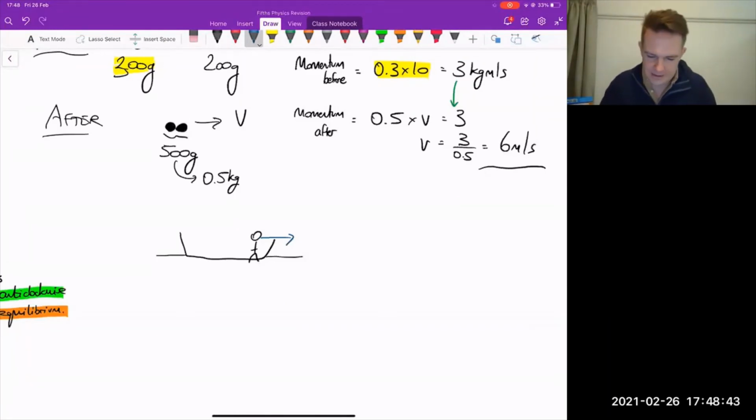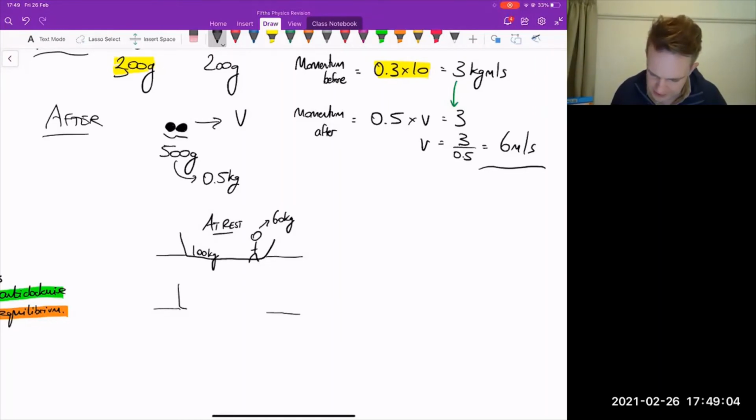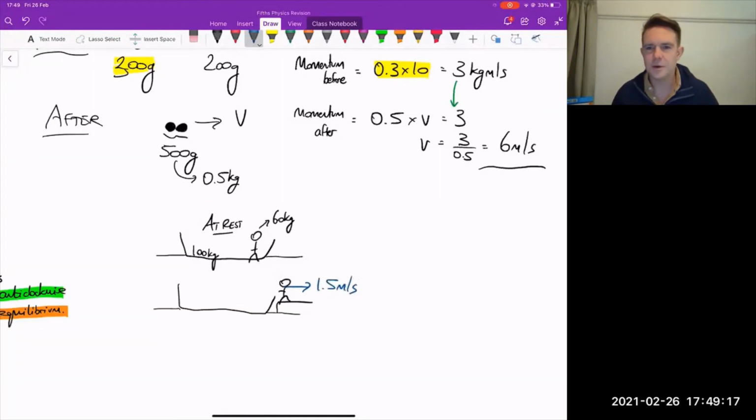So let's say that we've got a person in a boat at rest. The boat weighs 100 kilograms and the person weighs 60 kilograms, right? So there are 2 objects at rest. So let's say the person tries to step out. So the person pushes off, accelerates themselves, and gives themselves a velocity of 1.5 meters per second. Right? So they're almost running off. Well, yeah, they're just walking briskly off the boat.